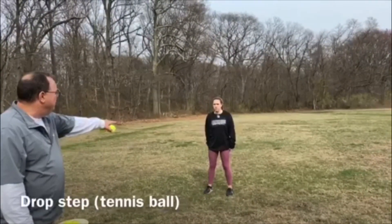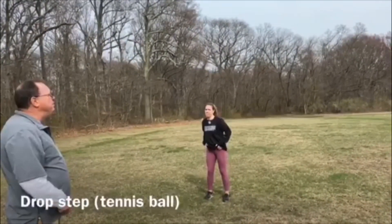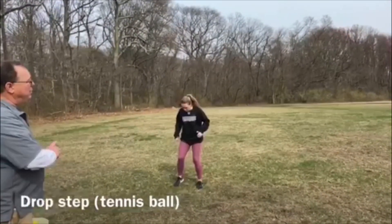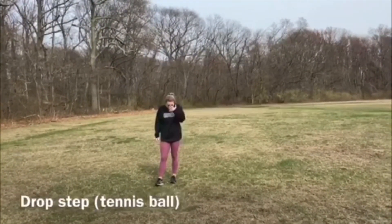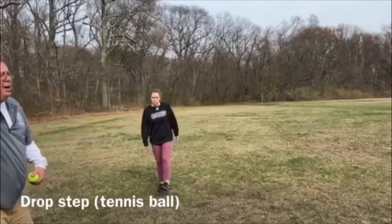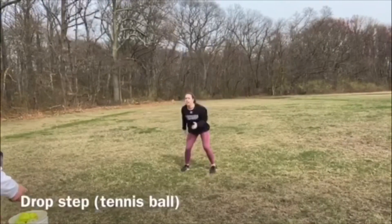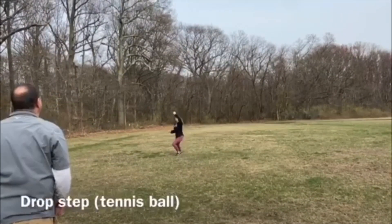I think what you really want to emphasize — Ellen, can you show us how you drop? It's that pivot. So when we do them sometimes at practice, we get too rushed and we kind of get sloppy. It's that pivot, that move. I know when I do drop steps, I go right behind because that's the toughest drop step to make. I'm not going to try to make Ellen catch it running away from it. I want her to get behind the ball, because that's our goal with every ball hit up in the outfield — to get behind the ball so we can make a play into the infield. So we're going to open this way.